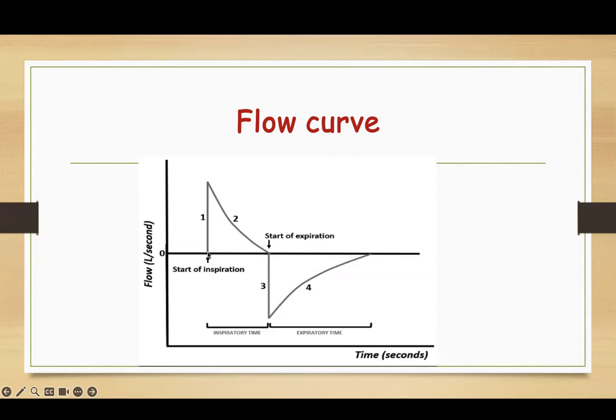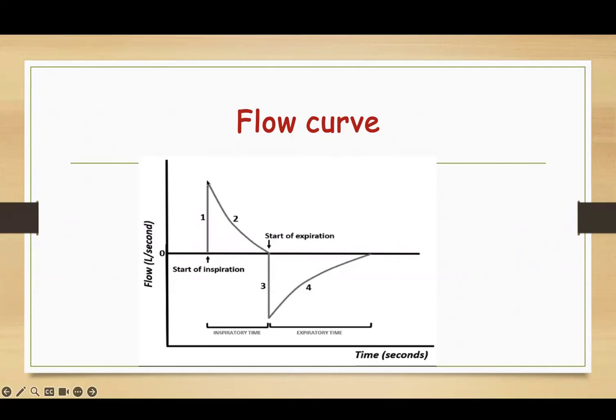So to begin with, the pressure in the circuit is always higher than the lung pressures. Suppose in the lung we have the pressure of 5 and we have set a PIP of 15. So there is a gradient of 10 between PIP and the lung pressure. So initially the flow will go from the circuit to the lung as the exhalation valve closes. So the flow will keep on increasing.